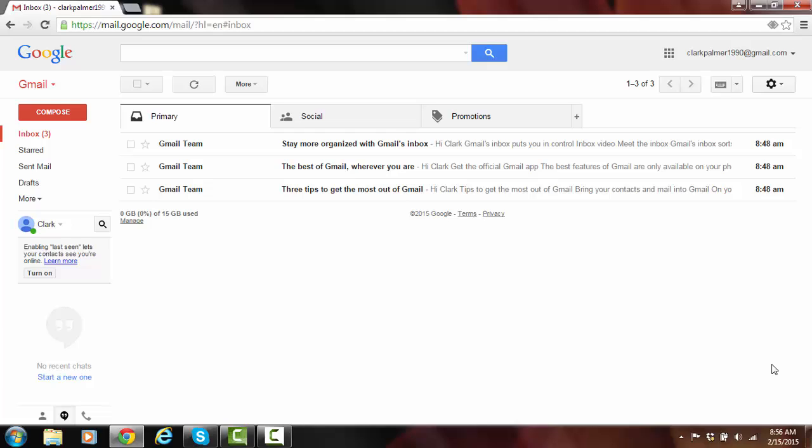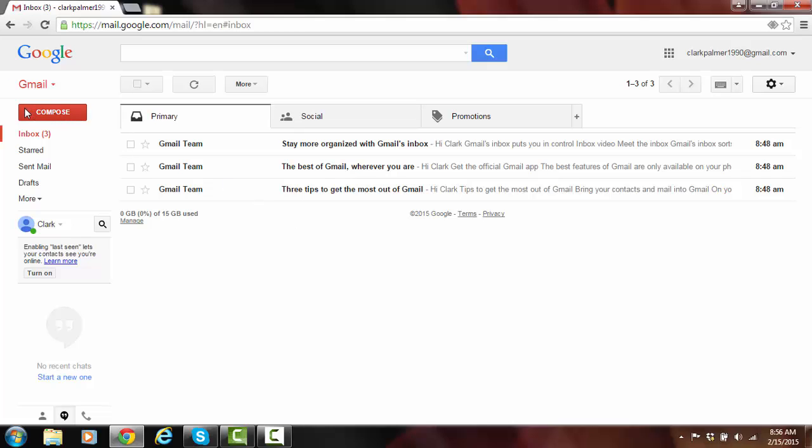When you're thinking about your inbox, imagine a physical box like on the corner of your office desk. When you're in an office, people may come by and drop messages or other important memos into your inbox. Your email inbox is just like that, except instead of physical pieces of paper, you're getting emails. So as you can see right here, I have 3 emails that came in from the Gmail team. And they're just getting started emails with tutorials and tips on how to use Gmail. Where I'm going to walk you through some of the different buttons and features in Gmail so you don't get too overwhelmed.